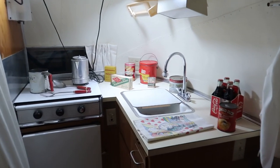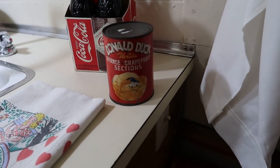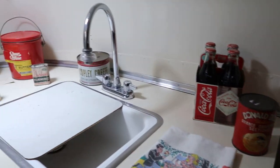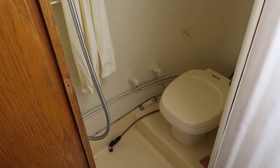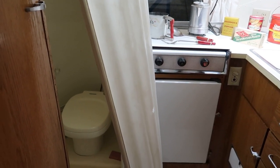And then look at this — the kitchen area. Some Coca-Cola, some Donald Duck orange grapefruit sections — that's interesting. All the fine old timey products they have. There's the toilet-shower combo, so you have your shower — you can actually shower while you're on the toilet, which honestly saves a lot of time. I just wouldn't use the toilet while you're cooking dinner though, because they're very very close together.